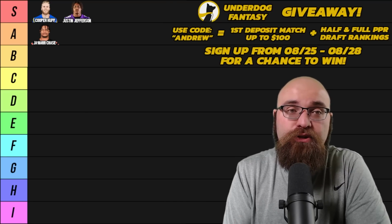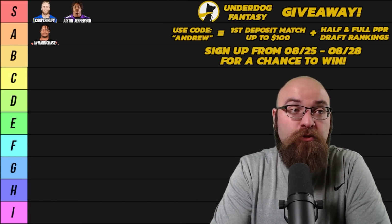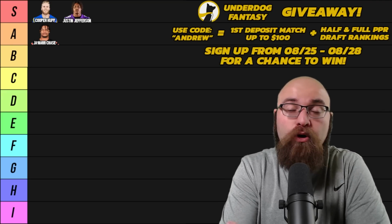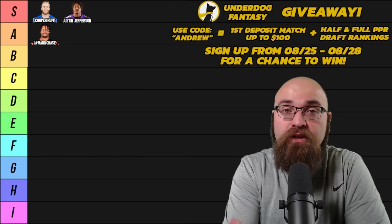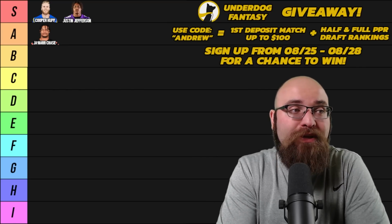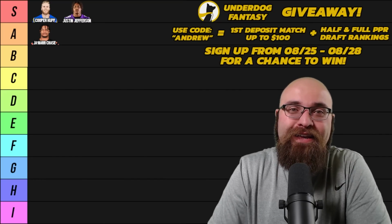There is a lot of potential here for this offense and Joe Burrow to even go further beyond what he was able to produce last year, which was 4,600 passing yards and 34 passing touchdowns. I think Burrow could elevate to 5,000 yards and 40 touchdowns, which is only going to help Ja'Marr Chase's bottom line on a weekly basis. Now, he has Triple Crown aspirations. He wants to go ahead and achieve that.